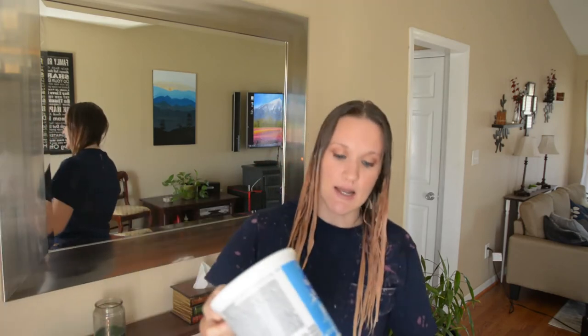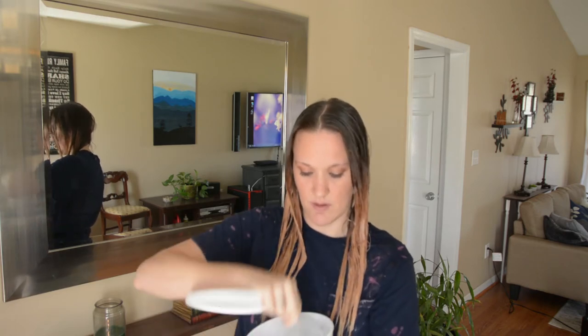I've just applied the bleach to my hair and it's processing a little bit. I had recorded it but the camera decided to freak out and shut off on me. So the bleach that I got is L'Oreal's Quick Blue. I got this from Amazon — not quite sure how much it was — but Sally's has the same thing, and Walmart probably does too. Inside the bag you get a little scoop. Also, I've got a 30 volume developer from Sally's.